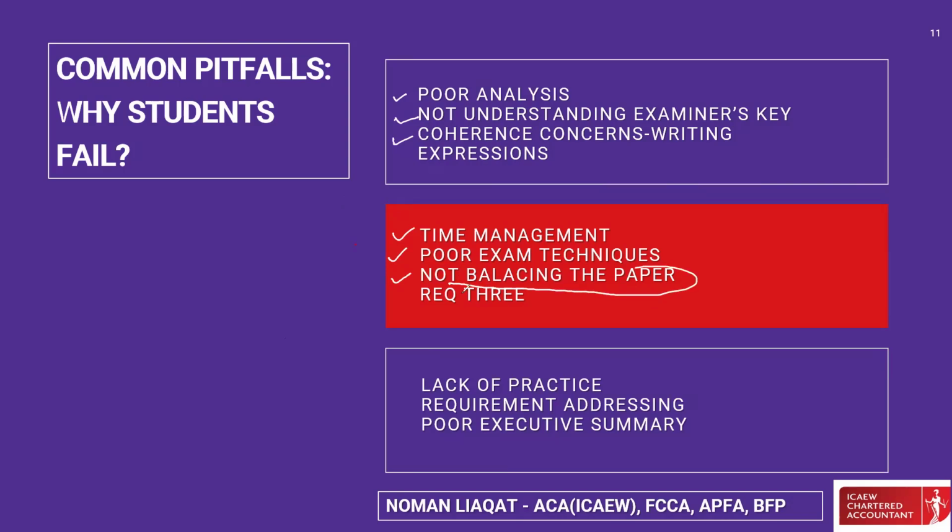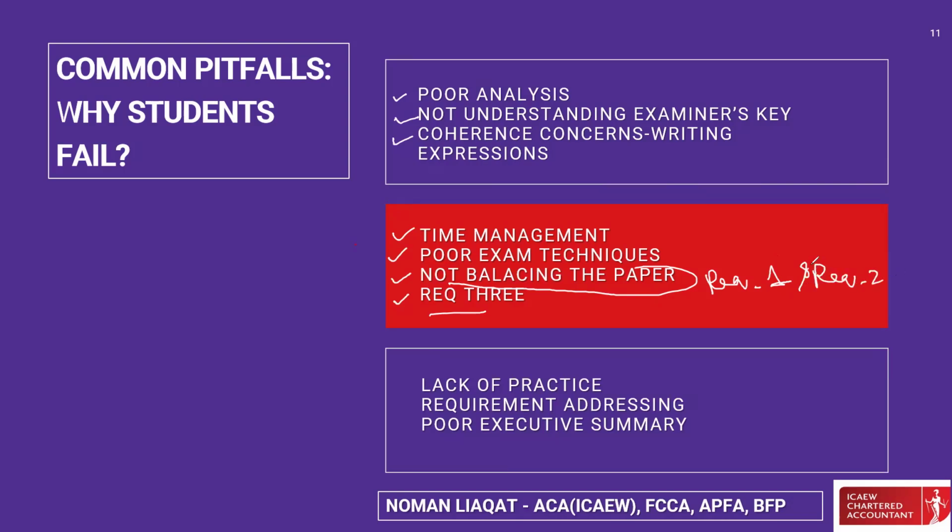Why not balancing the paper, and requirement three? I will take them collectively. The reason is that you think you know too much about requirement one. As we know, requirement one is basically about financial statement analysis. We will be provided with the management accounts, 3 years of management accounts, and we have to analyze them. But further, one new year of management accounts would be given to us in the exam hall. As we know, mostly we are good with numbers, with discussion. So we write too much for requirement one and requirement two as well, basically.